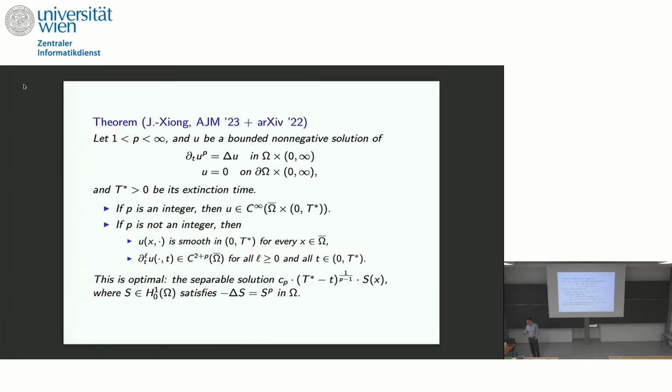In general, there are two cases. If p is an integer, then it's smooth. If p is not, it's not smooth, because you cannot take infinitely many derivatives on the right-hand side. If p is 2.5, you can only take two derivatives, and that is the square root of the distance. You cannot take a derivative. In 1D, you can do the expansion.